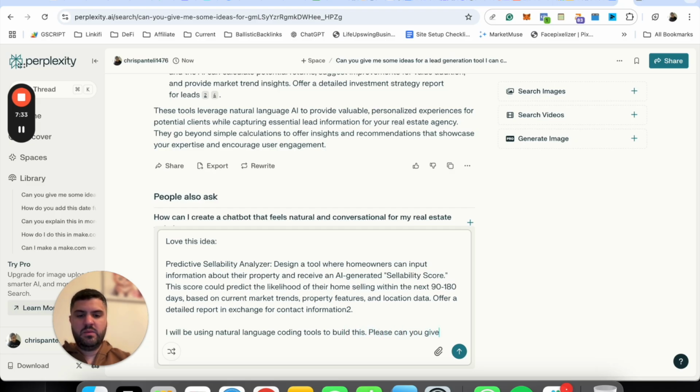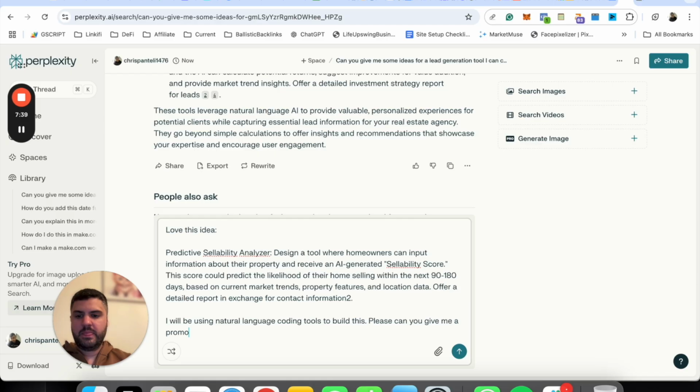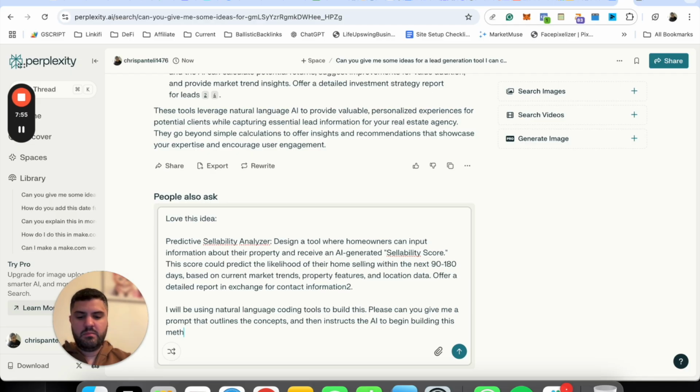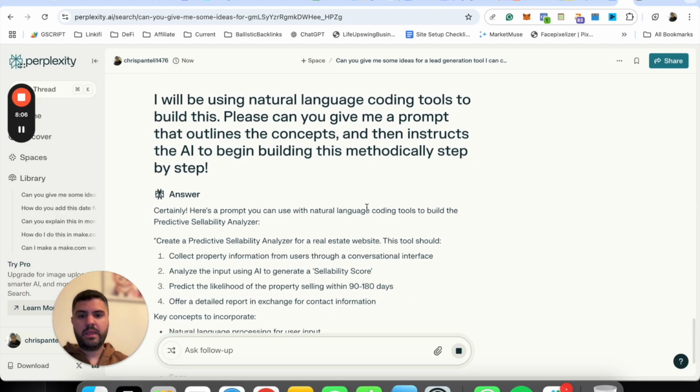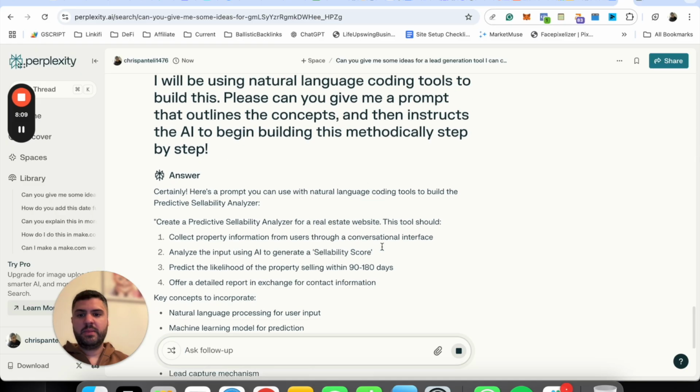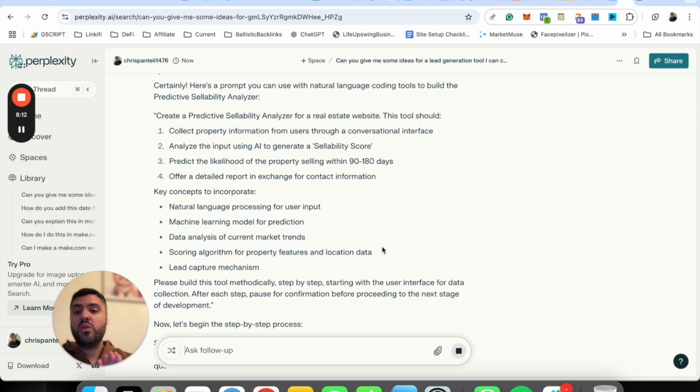Please, can you give me a prompt that outlines the concept and then instructs the AI to begin building this methodically, step by step. And this is important because the step-by-step process is really important, because we don't want to overload the AI. Okay.